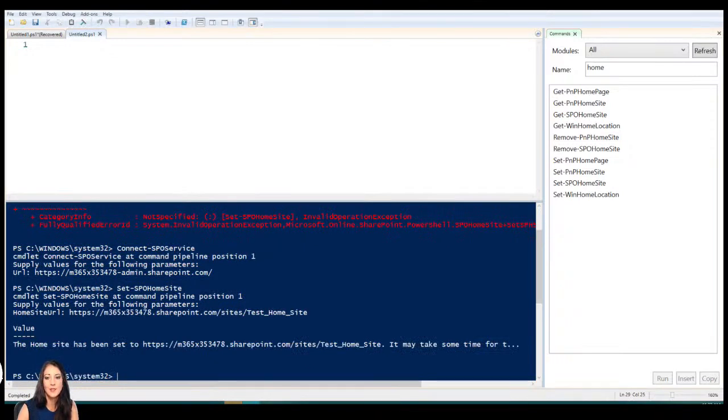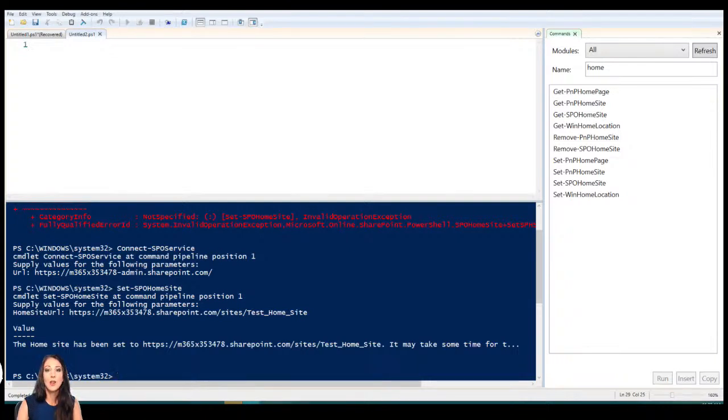The home site has been set to, and then it says it may take some time for it to go into effect. So you're not immediately going to see the global navigation and the little gray bar and all that stuff, but you have set the command. You might want to come back in 15 minutes or an hour or whatever and see if it's completed.